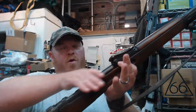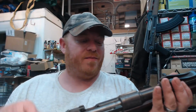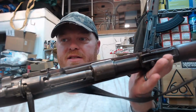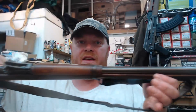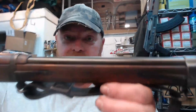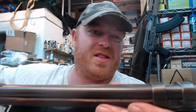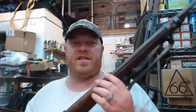Well, after 100 and something years, the oil that would be rubbed on this gun to keep it preserved and in service, with oxidization and the elements, kind of gives it that patina look. There's really no other way to describe it. So you'll notice the receiver's in more of a patina, where the barrel is definitely blued, and nice bluing too. And I looked at this bluing very closely, because bluing even gets its own patina over the years. And I have no reason to believe this gun's ever been reblued.